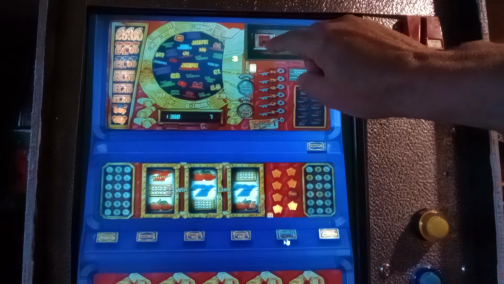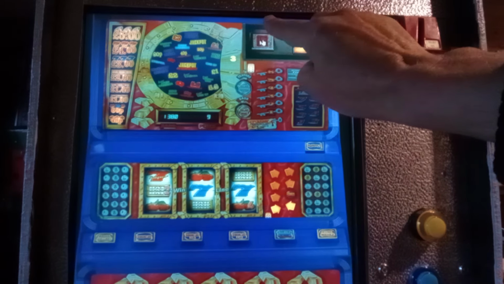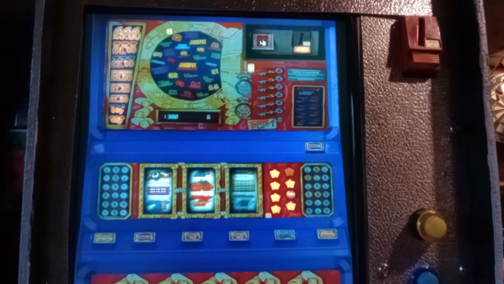Draw that, looks like a token. What do you get? 7. That is interesting. I've just put 20p in there. That's going to be a token tube, so it must be an 8 pound jackpot. What's in sight? One nudge.